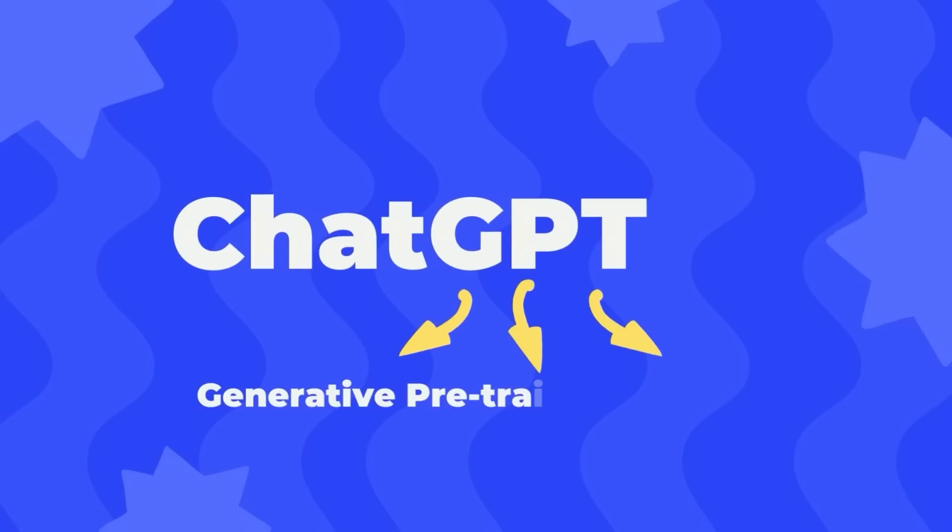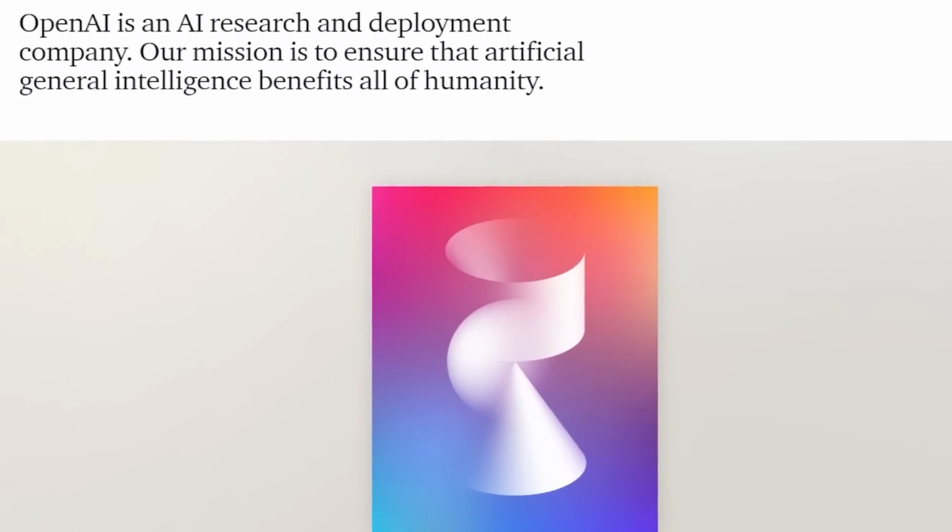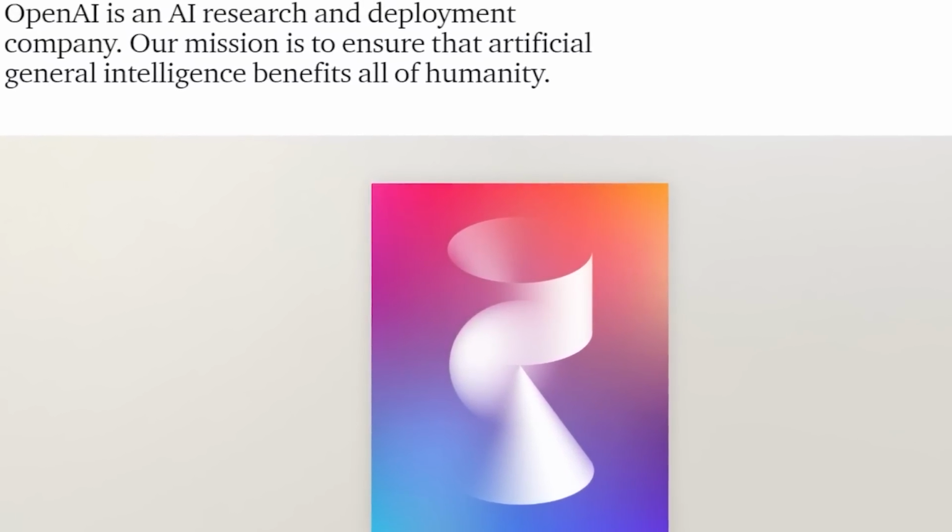All right, so let's start at the beginning. ChatGPT, GPT stands for Generative Pre-trained Transformer, is a chatbot launched by a company called OpenAI in November of 2022. So not so long ago, this is still very recent. And the chatbot is built upon a large language model developed by OpenAI called GPT 3.5. So that's why we call the bot ChatGPT.